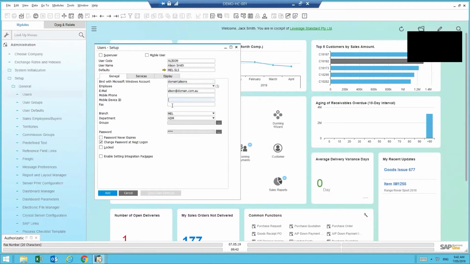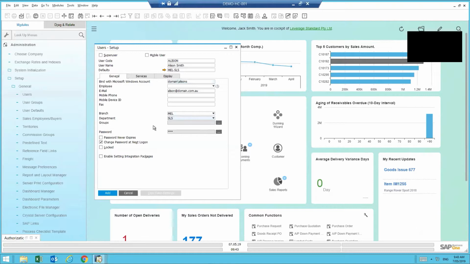Got the fax number, so you can definitely plug that in. And then you've got other sort of grouping information around this user. So you've got the ability to define branches. If you've got multiple locations, you can set them up as branches. And then you've also got departments. Here's a few examples: administration, assembly, some abbreviated forms of departments I've got here. I've got this one here, SLS, which I know is sales. So I just want to allocate Alison to the Melbourne branch and the sales department.